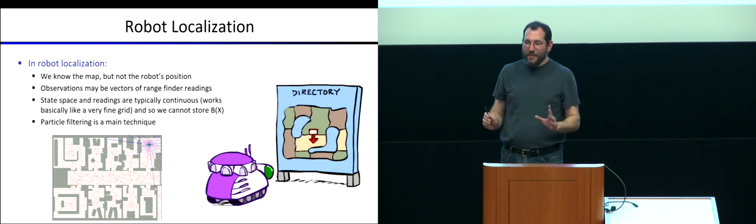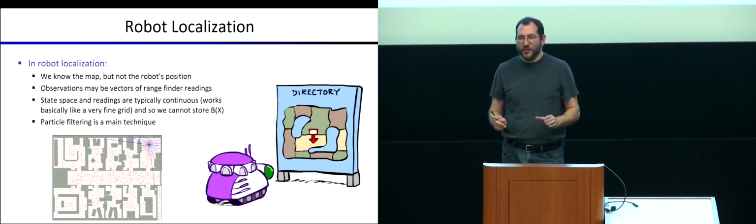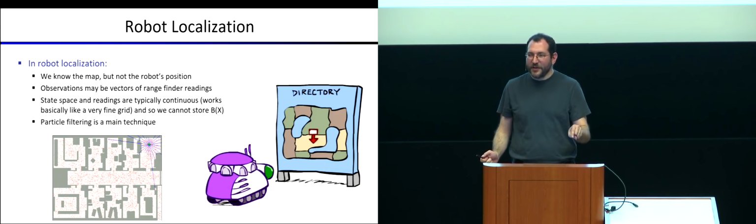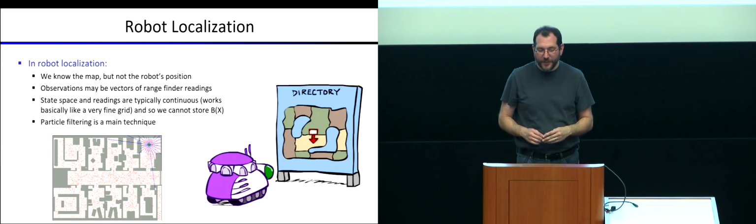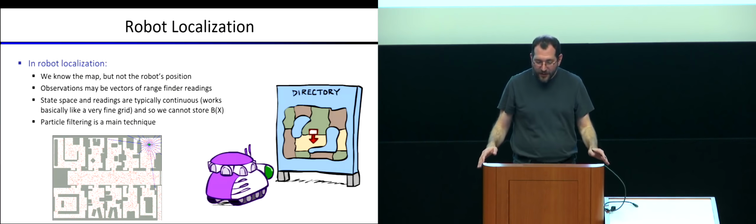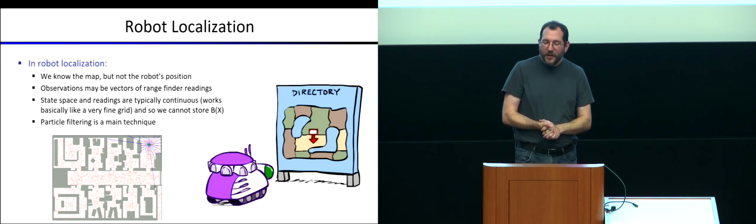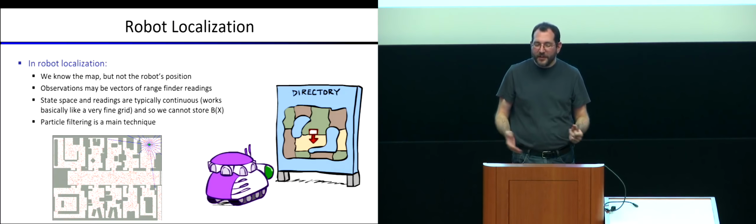So think, what is a hypothesis in this case? That will usually tell you what the underlying variable x is that you're trying to track. If the hypothesis is, I think the robot is here in a known map, that's robot localization. So x here, the underlying variable that you'd like to reason about, is the robot's location on the map. E, the evidence, the observations, might be something like rangefinder readings.